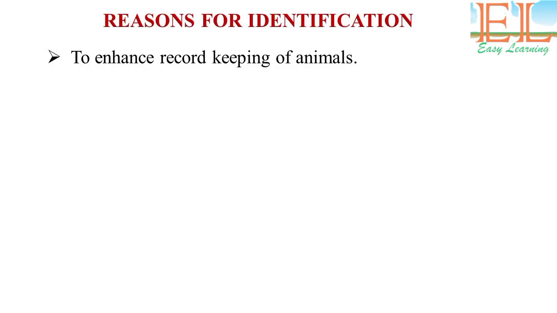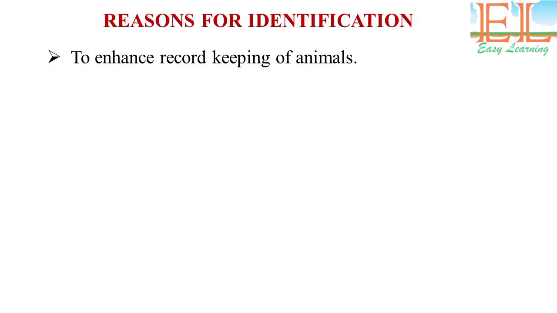To enhance record keeping of animals. You see, as a farmer, you need to know the number of animals that you have. At a go, when somebody asks you, you should tell the person that I have this so and so animals. It is not at that time that you'll be counting them one after the other.